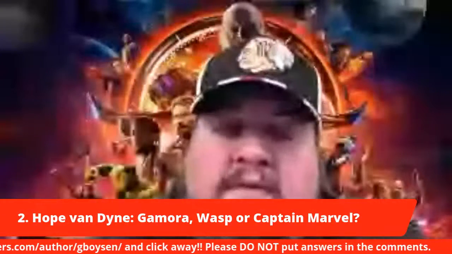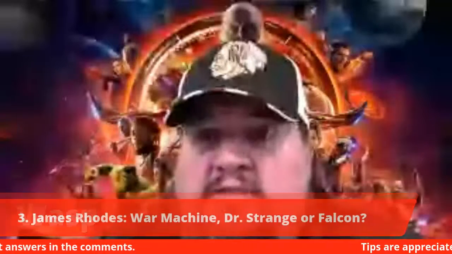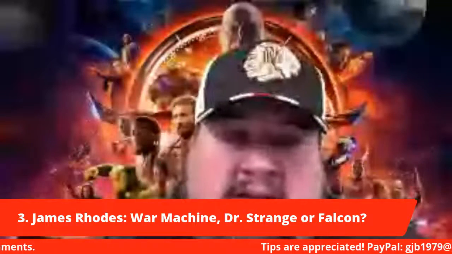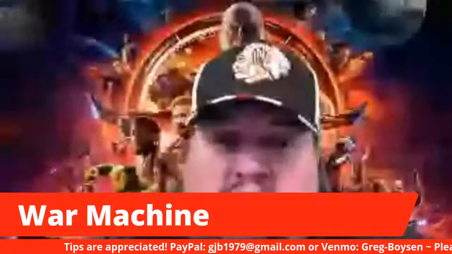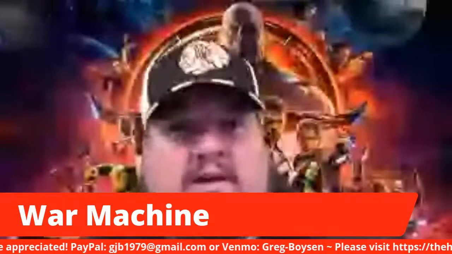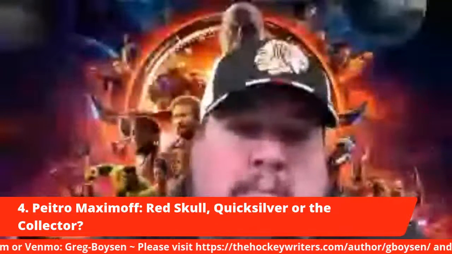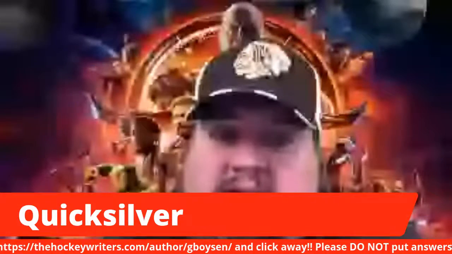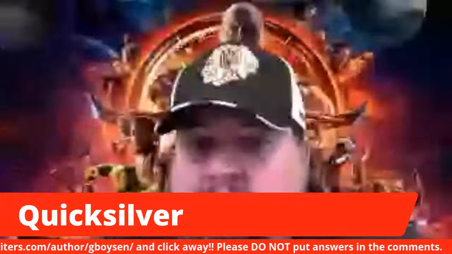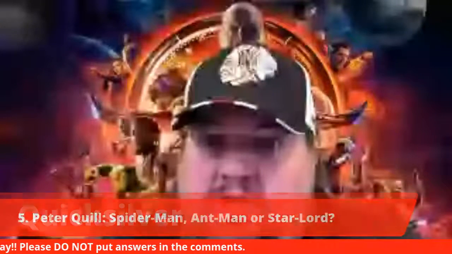Number 2, Hope Van Dyne. That is the civilian identity of the Wasp from the Ant-Man and Wasp movies. Number 3, James Rhodes. That is Tony Stark and Iron Man's buddy, known as War Machine, or what was the other one? Iron Patriot or some nonsense like that. War Machine. Pietro Maximoff. That is the really fast Russian dude, known as Quicksilver. Part of the twins, him and his twin sister, the Scarlet Witch.